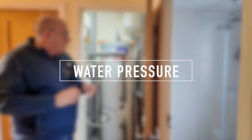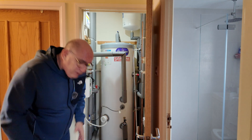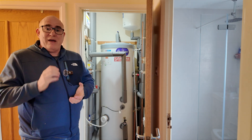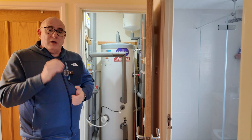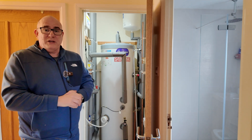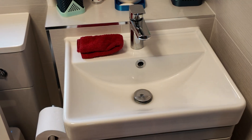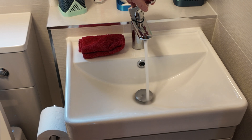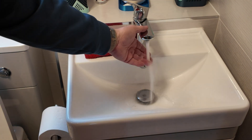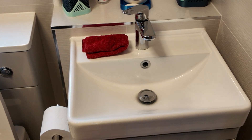One last thing to consider: this tank is pressurized. We have a pressure gauge here and it's currently at about one and a half bar, which means your hot water is going to come out under pressure. If you suffer from low hot water pressure today you're going to get a nice surprise — your hot water pressure will improve dramatically with a pressurized cylinder. To illustrate: here is my cold water pressure, and here is my hot water pressure. As you can see plenty of hot water coming out really fast, because the tank is under pressure.